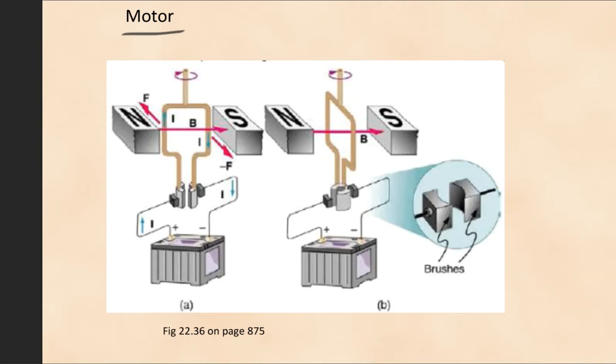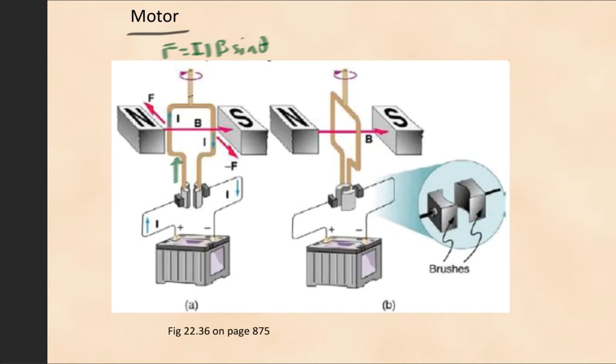In the motor, we have a current flowing through the wire, up through the left side, across, and down through the right side. Because this wire is sitting in a magnetic field, that current experiences a force due to the magnetic field, F equals ILB sine theta. That loop then rotates. As it spins around, there are brushes which break the connection with one wire and make contact with the other wire so that we always get torque in the same direction and it continues to spin.